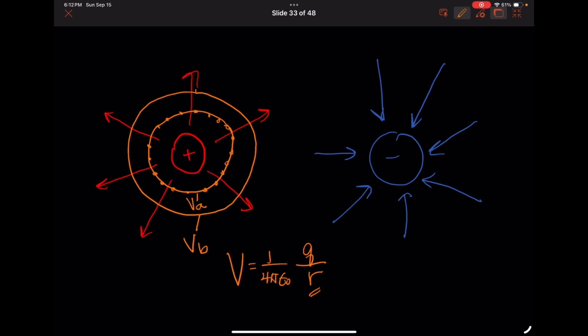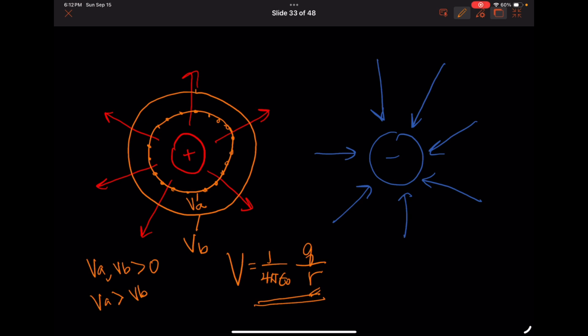So now what would be the value of VA or VB? Well, the value would be given by this, right? If Q is positive, R is always positive, then this VA and VB over here, they're going to be greater than 0. And how about their relationship to each other? Well, VA will be greater than VB. Why? Because R is smaller for VA, right? The radius is smaller. It's in the denominator, which is going to make the voltage higher.